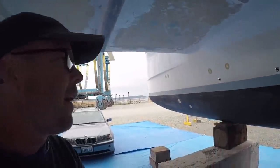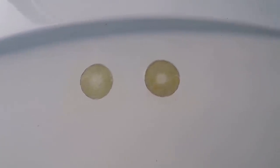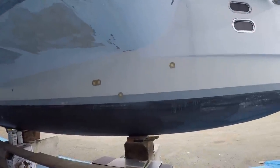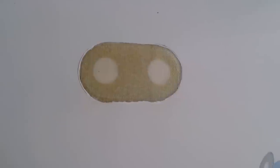This went pretty smooth today, actually. All the through holes have been patched. We got two layers of 8-ounce cloth on every one. We'll let these fire off tonight, and these will be cured enough that I can prep these for fairing compound tomorrow, get these sanded smooth, then these will be done. Okay, I think I'm gonna call it for tonight.